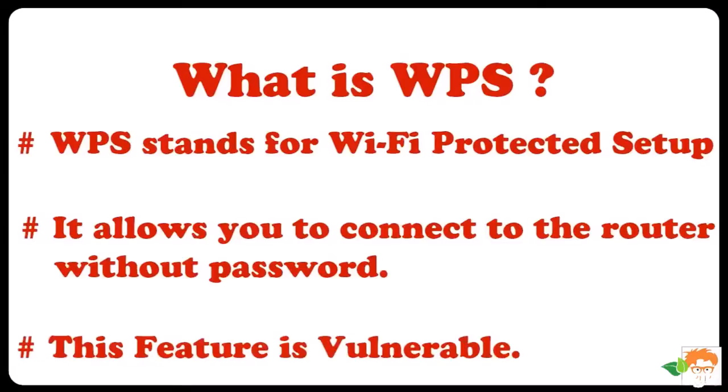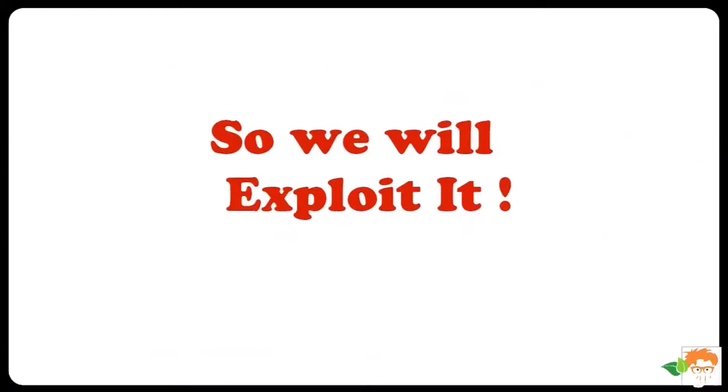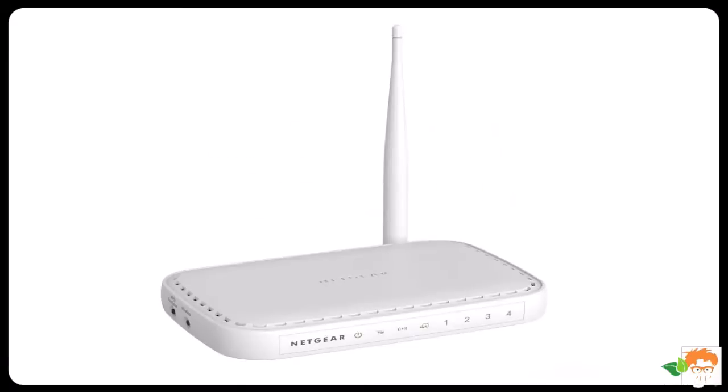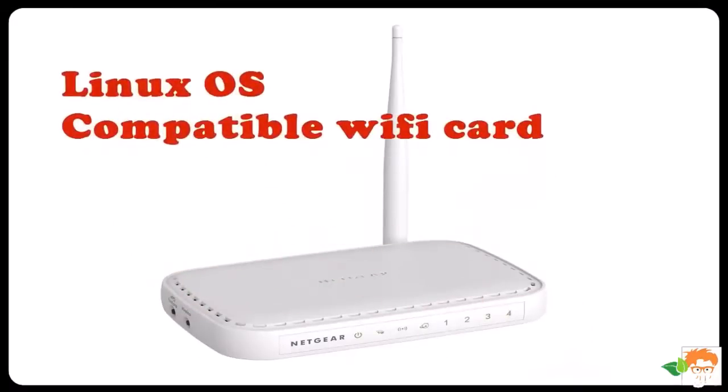This feature is quite vulnerable. Since we know that it is vulnerable, we are going to make use of this feature and hack into Wi-Fi networks. I also have a router which has the WPS feature enabled, and I will show you how you can hack into that Wi-Fi router. Once we have hacked our Wi-Fi router, we will try to secure our router so that someone could not hack into our Wi-Fi router. For hacking the Wi-Fi router, all you need is the Linux operating system and a compatible Wi-Fi adapter.